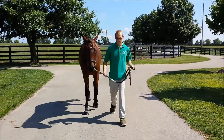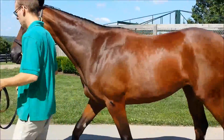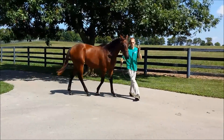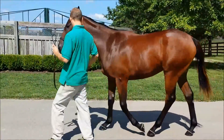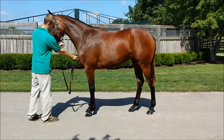She's getting hosed off after each session and receives a shampoo bath twice a week. As far as feed goes, right now she's being fed three times a day and we are including bodybuilder and the joint supplement MSM to her diet. She's getting lots of attention and we're looking forward to showing her off at the Fasig-Tipton October sale.